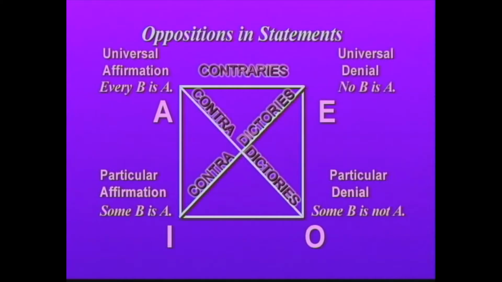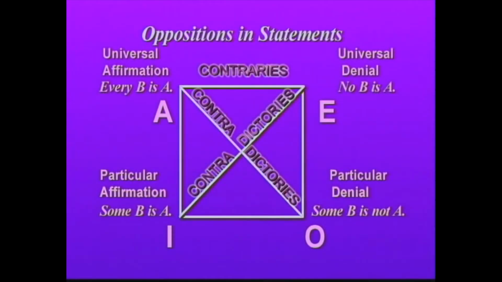So the next thing we need to talk about are contradictories. Aristotle defines them as follows. An affirmation is opposed to a denial in the sense which I denote by the term contradictory when, though the subject remains the same, the affirmation is of a universal character and the denial is not. He gives an example. The affirmation "every man is white" is the contradictory of the denial "some man is not white."